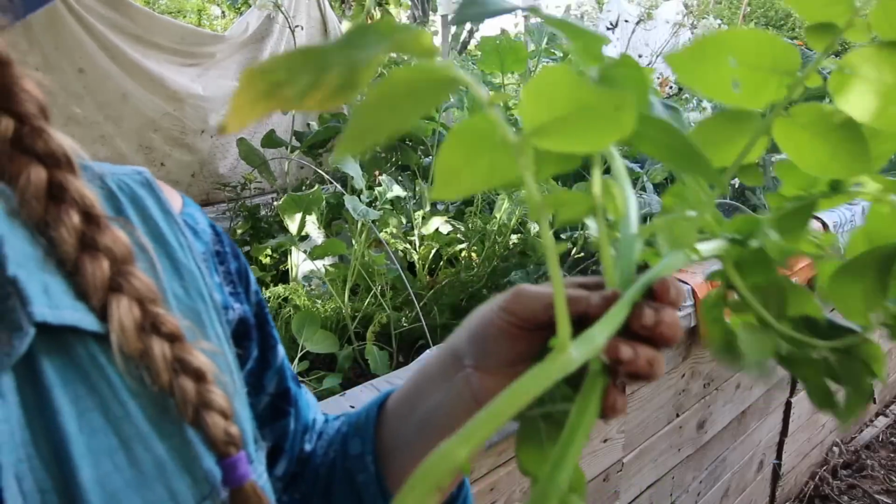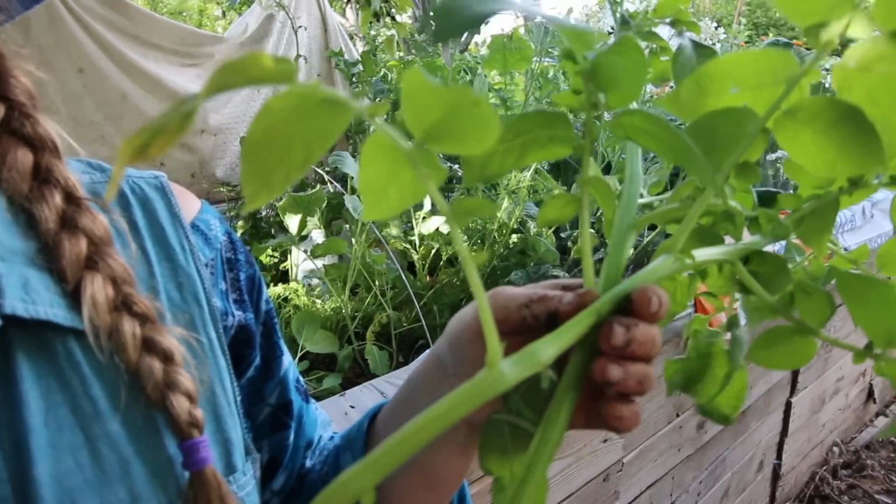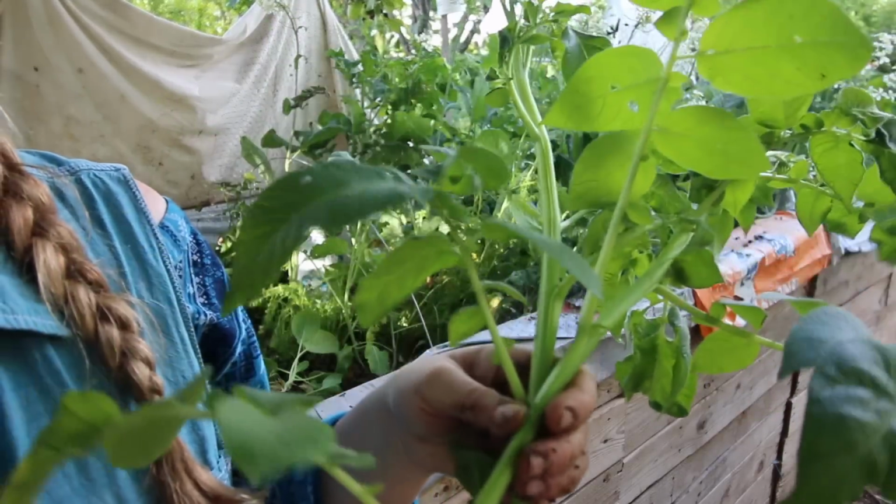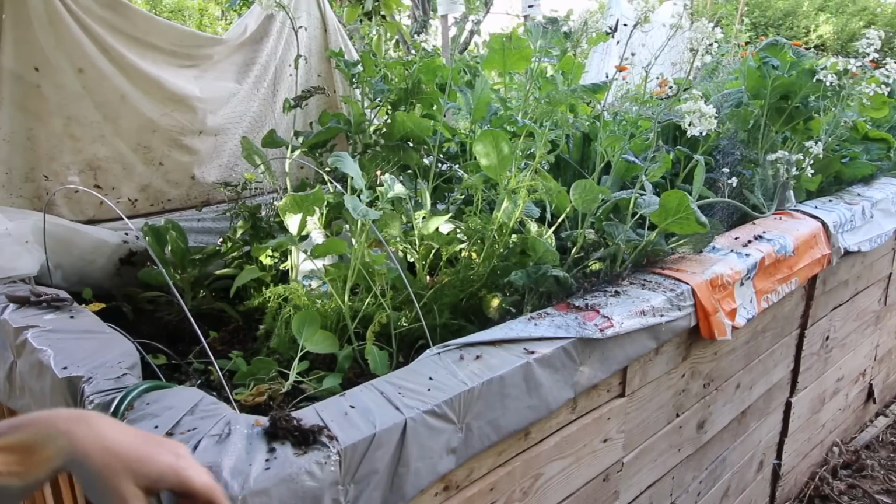Of course, we never feed any kind of nightshade leaves to any animal. This is a potato plant, so it will not be going to the pigs. It just goes to the ground to be mulch.